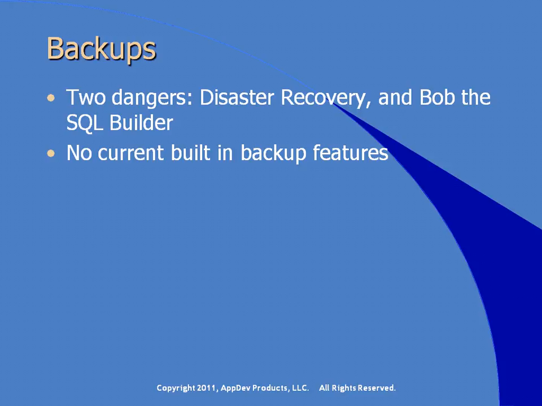However, currently in SQL Azure, there are no current backup features, meaning I cannot do a backup and get access to that backup file that we just backed up to. One of the things that we have not talked about, however, is the idea that a SQL Azure database is in triplicate. When I create a database, there are actually two more databases created for me. Now I have my primary database, but then I have two other databases that are always in sync with the primary database. When I execute a query against my SQL Azure database, it goes against my primary. I always have two other databases created in the same data center for disaster recovery and high availability.